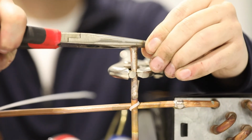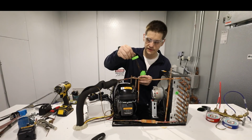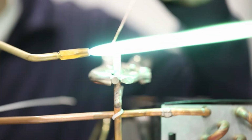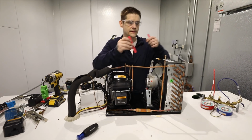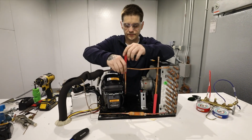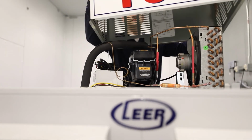Cut the temporary process ports and pinch down the process tubes to make it easier to weld. Check with leak detector and bubbles before welding. If the red identifying process tube sleeves have been removed for the repair, they must be replaced after the tubes have cooled down. This completes our demonstration of proper R290 service guidelines.